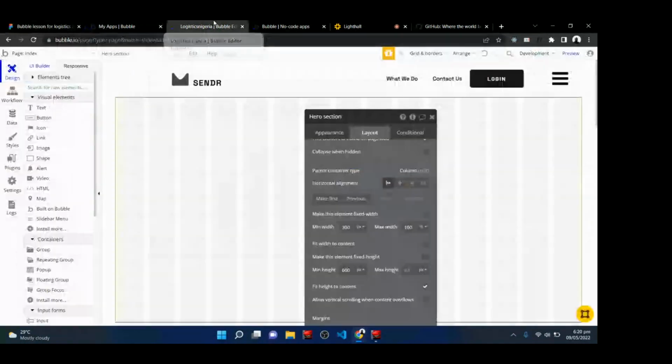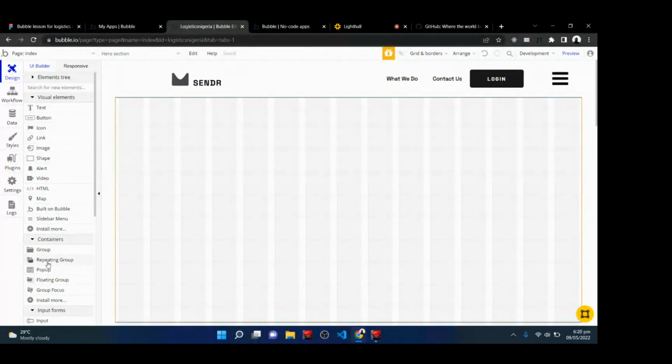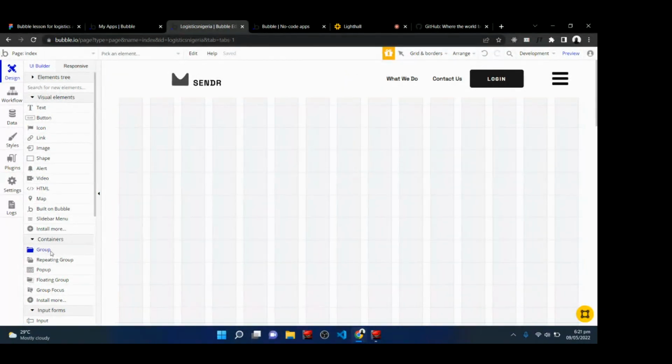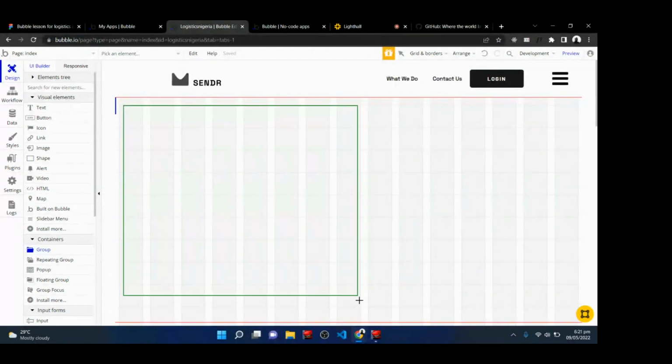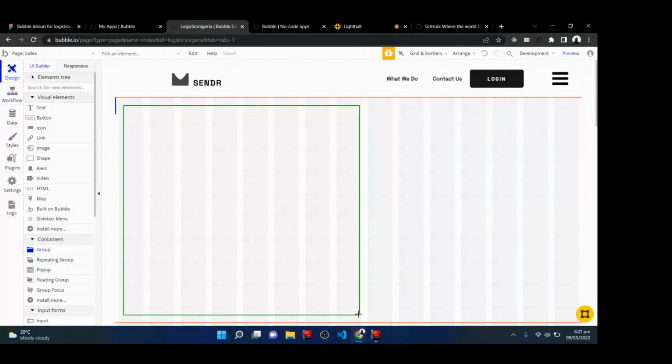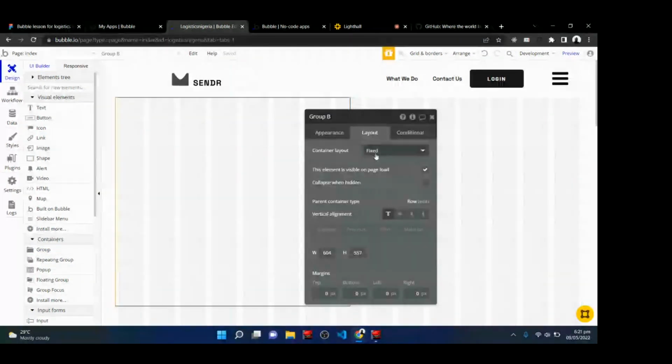So I would come here. The first container that I will create will be on the left. I would select group here, and I would create the container just like this. Now, this container, I would like it to have a width of 600.